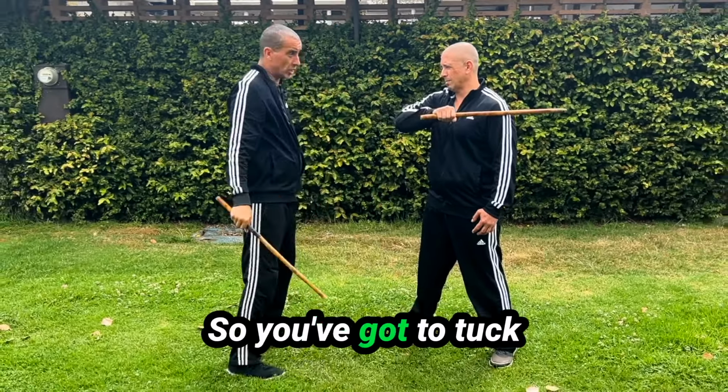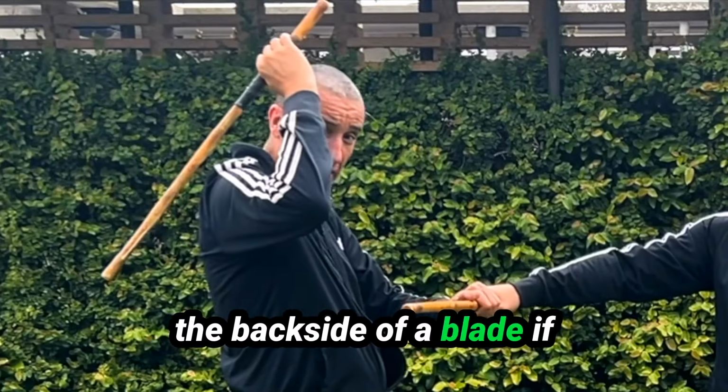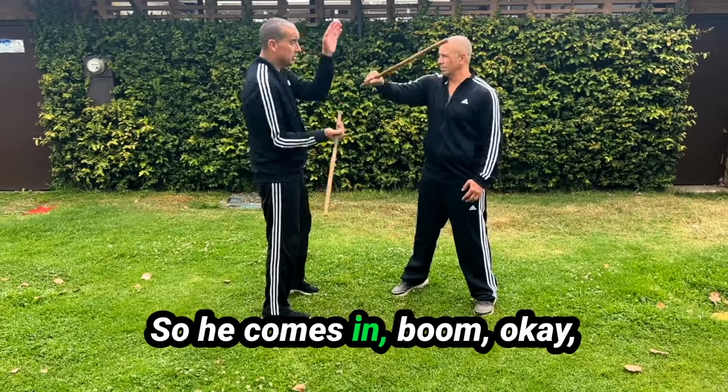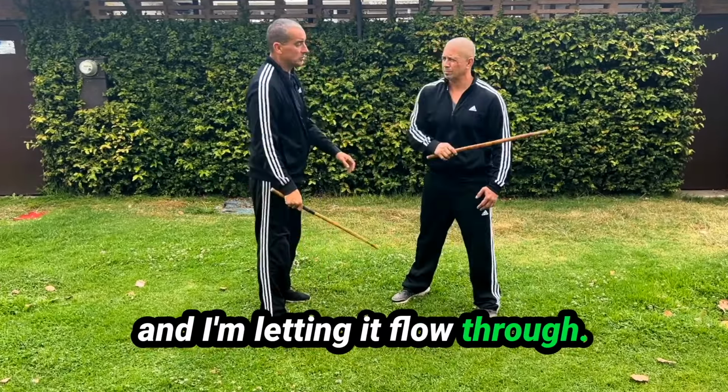This one, I come in, I'm going to trap the weapon close to the hilt if it's a blade, on the backside of the blade, and then I'm going to chop through. Again, this is a tick as I'm going through, so it'll be hitting him right here. When I'm practicing, I'm going out to the outside. So he comes in, boom, okay? And I'm letting it flow through. One more time, he's in, boom. And that strikes through and follows up.